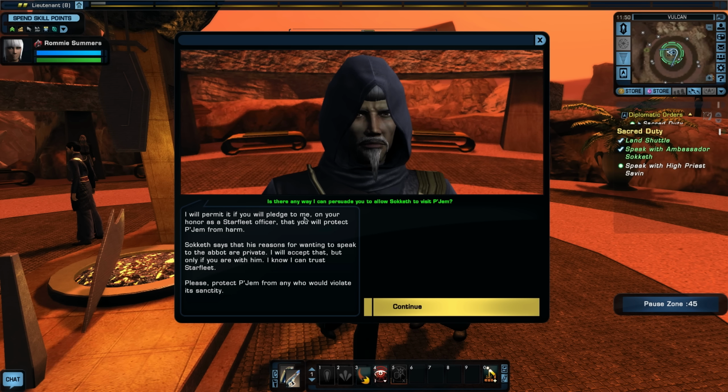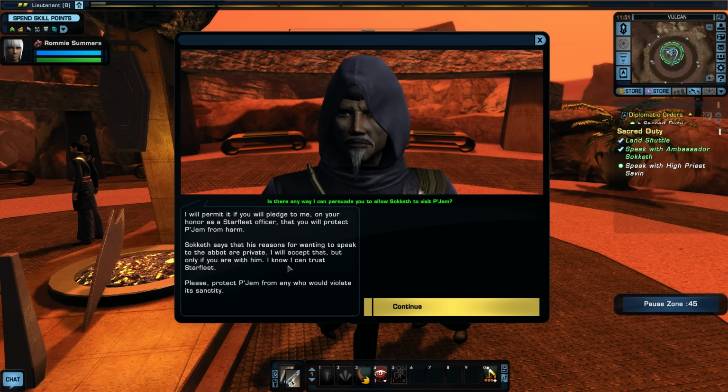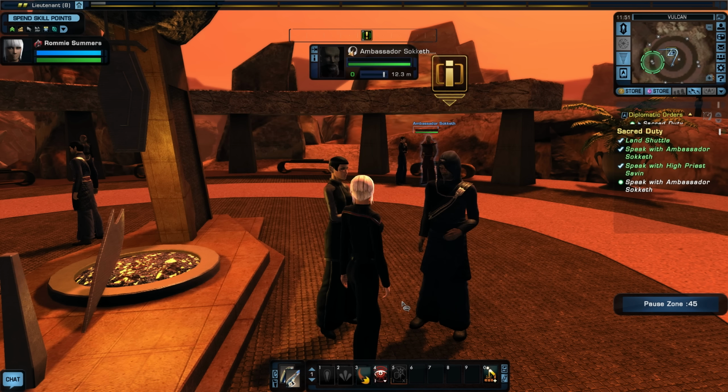I will permit it if you will pledge to me on your honor as a Starfleet officer that you will protect Pajem from harm. Soketh says that his reasons for wanting to speak to the Abbot are private. I will accept that, but only if you are with him. I know I can trust Starfleet. Please protect Pajem from any who would violate its sanctity.